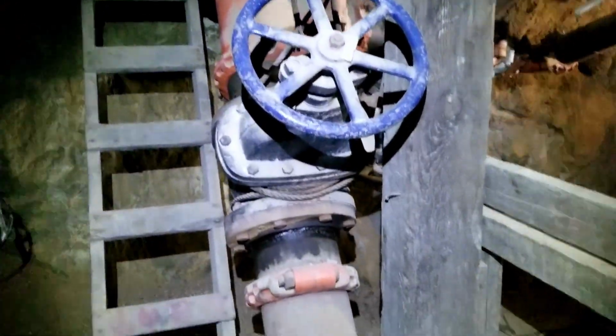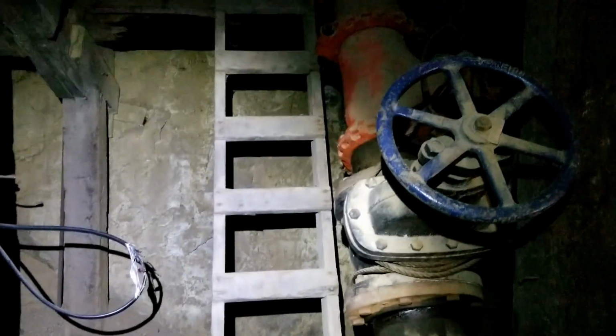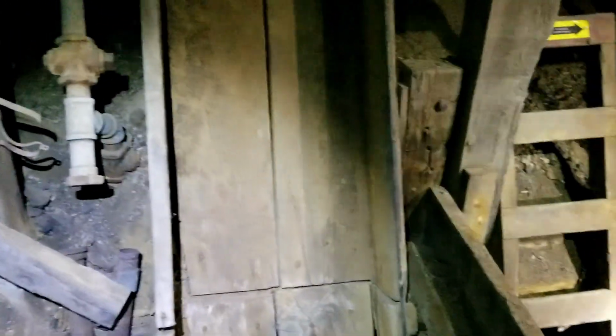They got a blow-off valve there. Their main compressed air line here. I think this is coming up from below to feed. This thing also keeps going up. There's a tool skip. If I could get over to that side, I might shine a light down. I bet it's a nice, clean, straight shot for most of the way. Had a control board here, probably for electrical lighting and stuff.